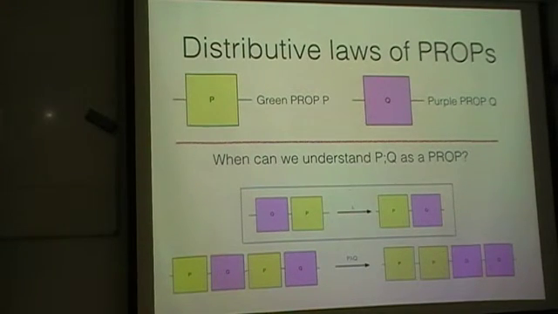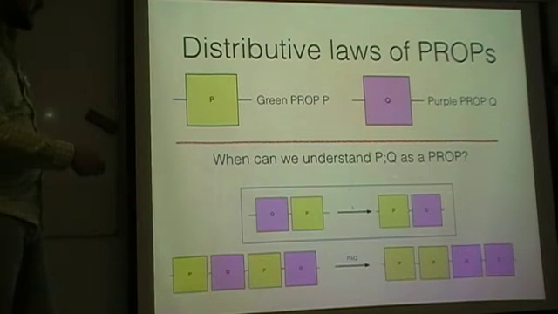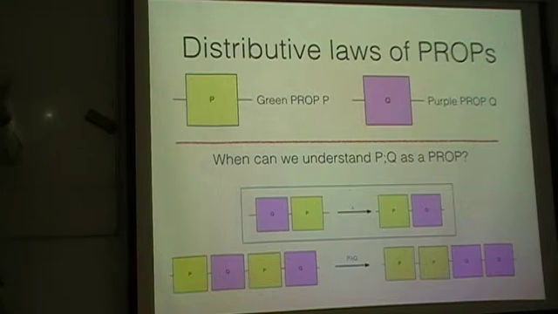Okay, so this clearly won't always make sense, because if I compose two such things, I'm going to get something not of the right shape. I'm going to get green followed by purple, followed by green, followed by purple. So one way to give P composed with Q the structure that's expected of a prop is to have a way of turning things that come the wrong way around. If we have Q first and then P, I can always turn that into something where I have green first and purple second. Because then if I compose, I just flip these using lambda, and I now have two greens and two purples, and that's okay.